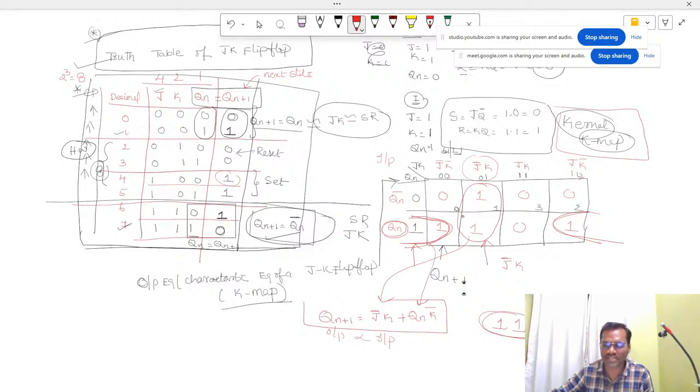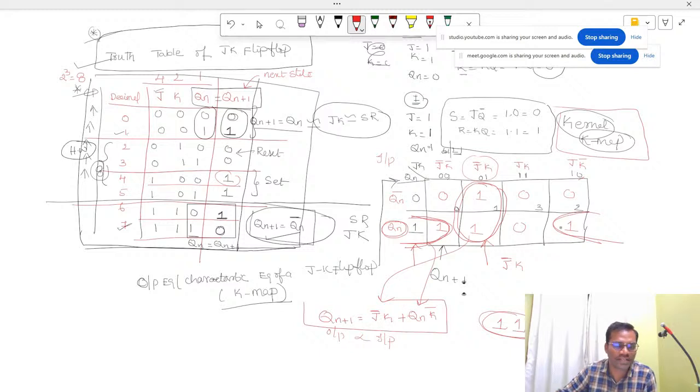So hope you understood this K bar. Shall I teach again? Not required. Good. So 1 we can write down as Qn, 0 you can write down as Qn bar. So J and K will write down as JK. So I will say the mapping, at least you can understand. If you map it, is there any common term in 0 and 1? No common term. Therefore, we cannot write down. But only one term is common. Therefore, we write J bar into K. So this pair is completed.